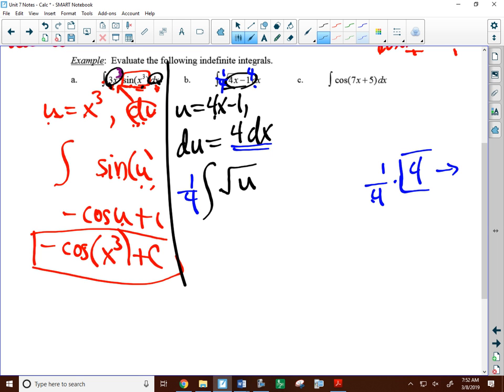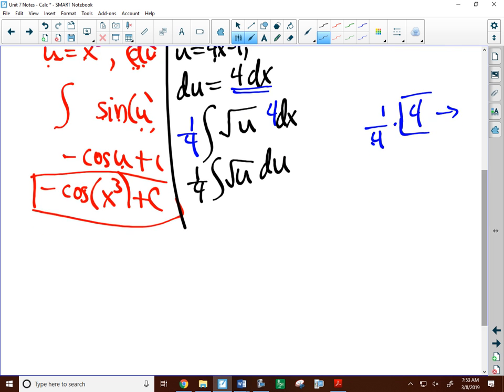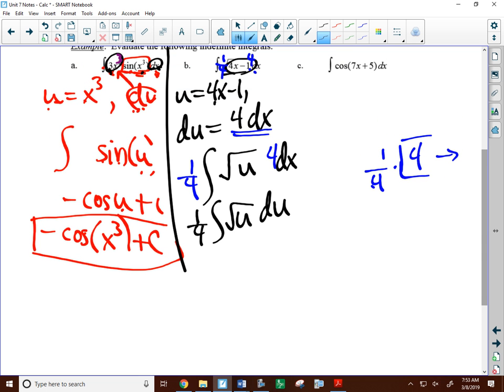Any coefficient can just slide out front. But this 4, I need. So I'm going to write it here as 4 dx, I guess for now. Once you get the hang of this process, you probably won't do this step. You'll jump right to the next one. So then what I can do, square root of u, and then 4 dx is really du. And we need to do that. We need to make sure we have the du in there, because we want to integrate in respect to the correct variable.